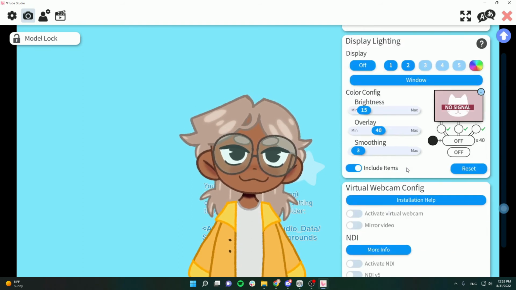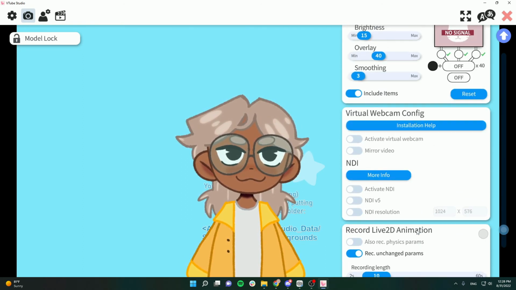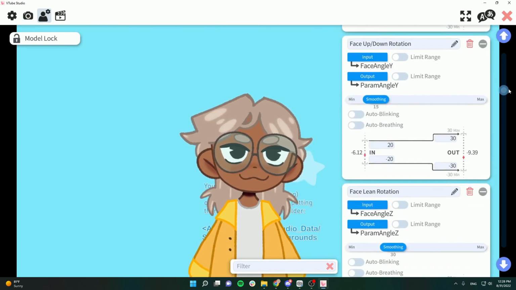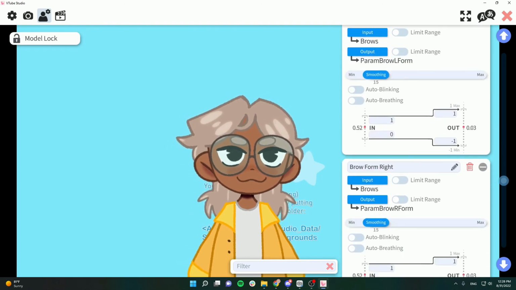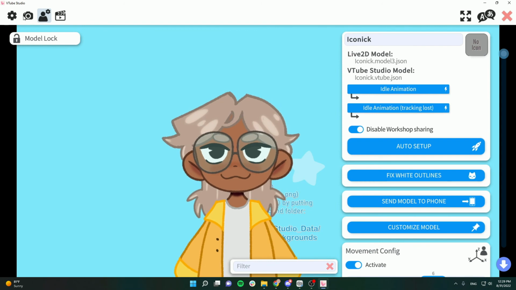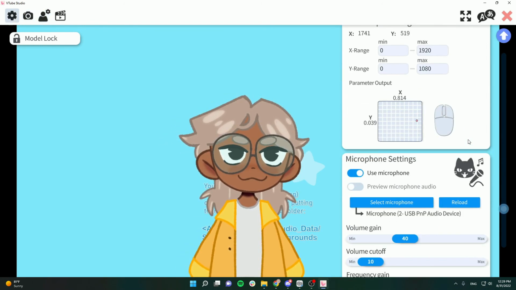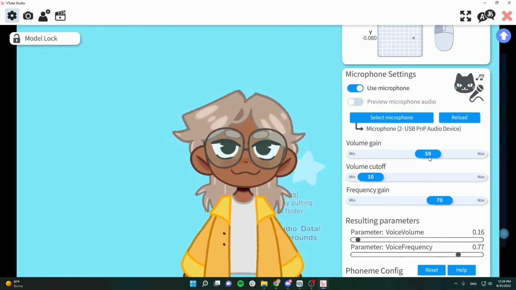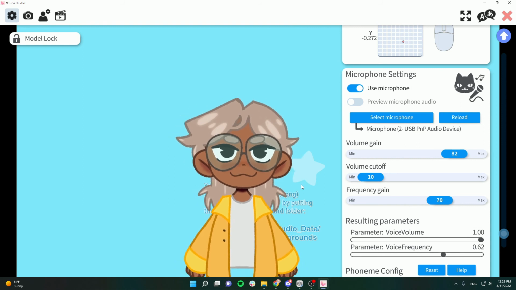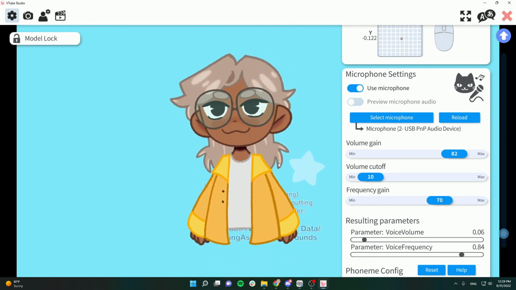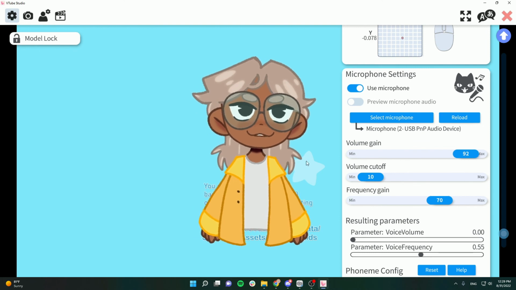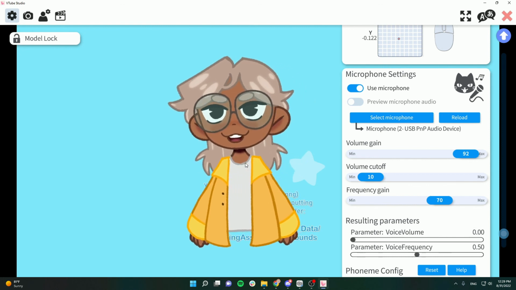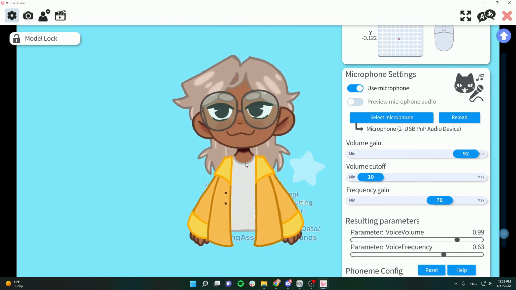I think another thing you can do to make the mouth more sensitive is there is an option for it to use your microphone, if I can find it. Okay, go back to our regular settings. Yeah, so you can use the microphone here, microphone gain. You might want to set it up a little bit. Now it's a little bit more accurate, just a smidge, but it does help. The volume gain is just how sensitive your mic is, and it does seem to be working a bit better now.